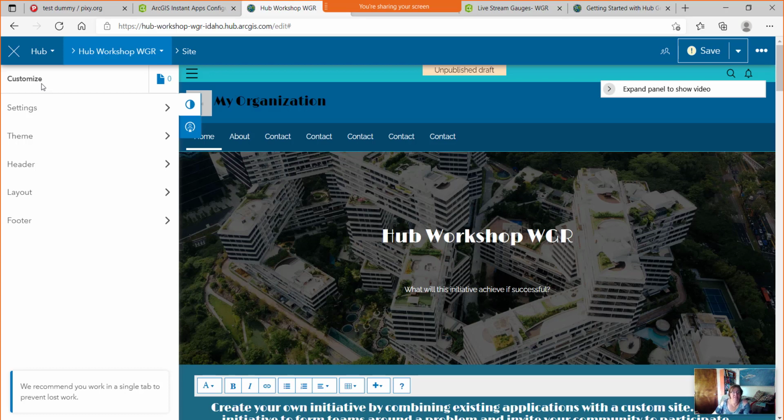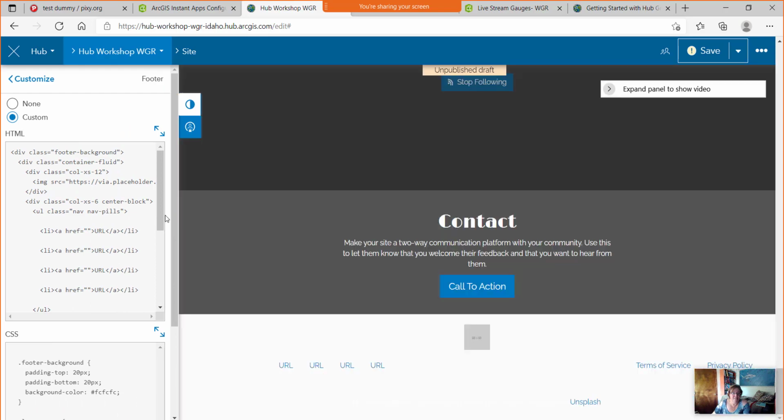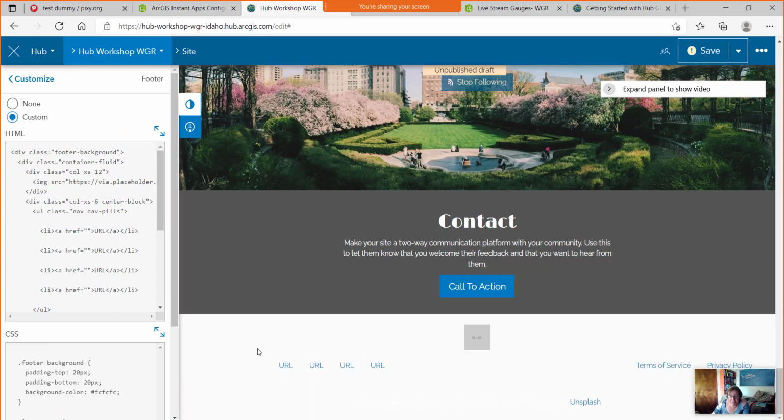Let's create a footer. And here we will fiddle a little bit with the HTML code. All right. So you can tell here's the footer, it's a bunch of URLs, a little box here, Unsplash, terms of service, privacy policy. I mean, you can just take it all out in one fell swoop.